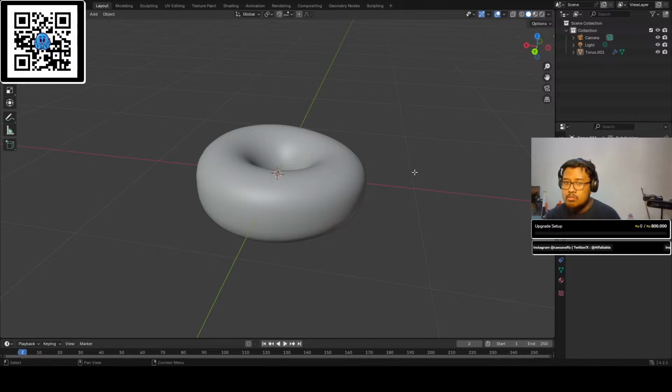You've got half the donut on top of itself, but as you move around, you can see you get some flickering. This flickering is very common, and it's actually a good warning sign to you as an artist, because it means you've got faces on top of faces, and the 3D software doesn't know which face it wants to render. So it's like sometimes saying it's the front face, no, the back face, the front face.